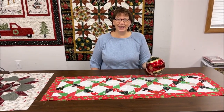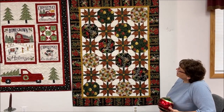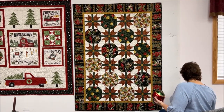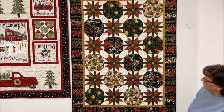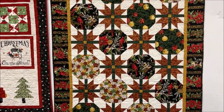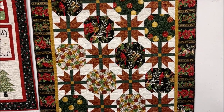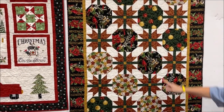Well, they aren't runners. I know, but they're very festive as long as we get them out. So this one is, what, Birds and Poinsettia? It's behind you. Birds and Poinsettia. Yep, a nice little lap quilt. It's got cardinals, it's got gold. Cardinals and ornaments and bows. And chickadees, I think. Or are those pine cones? I don't have my glasses on. No, there's a chickadee. Okay. No, actually, I think that's the female cardinal. Oh, that's a chickadee. There you go.